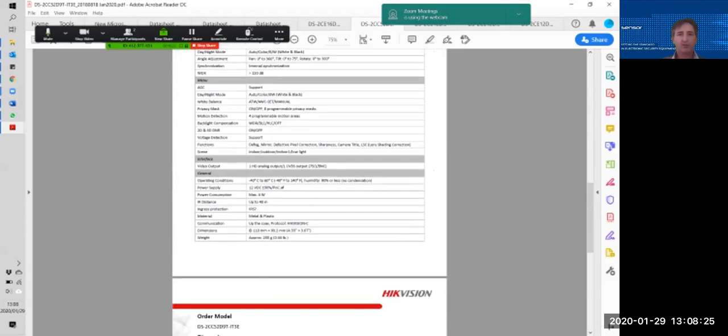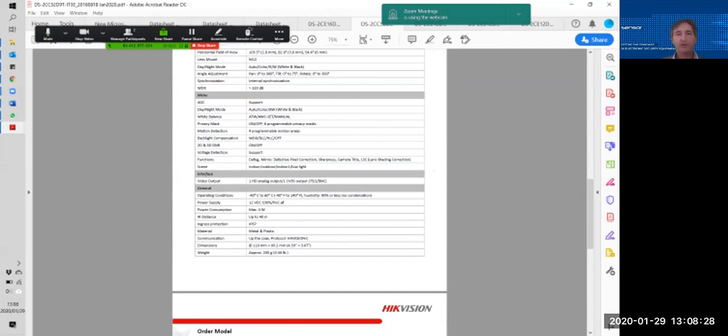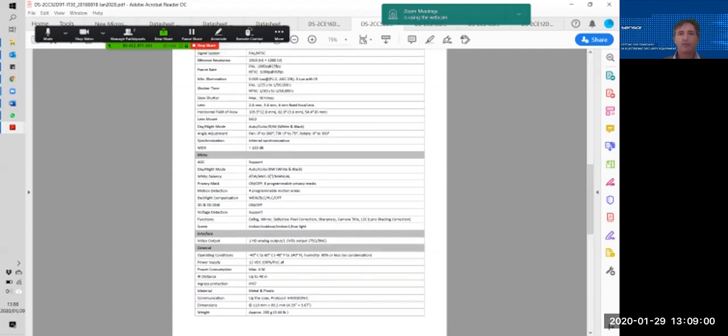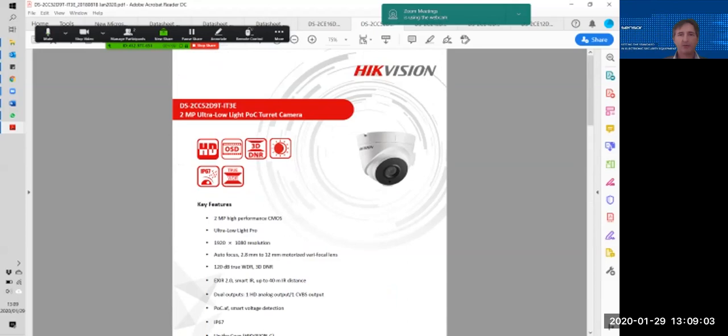Looking at the feature sets inside here as well, you'll see there's defog, mirror, defective pixel correction, and lens shading correction. Defective pixel correction just means that I've got the ability to try and fix 1 or 2 pixels that are on the screen of the camera, which don't seem to be operating as they should be. And then the lens shading correction is at the border of my image. I might have some blurring or some loss of color or brightness, and I can go and start to fix those kinds of things over there. And that would be our Ultra series camera.